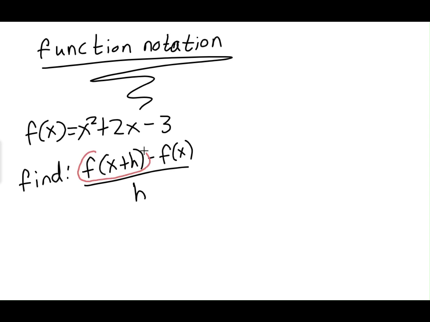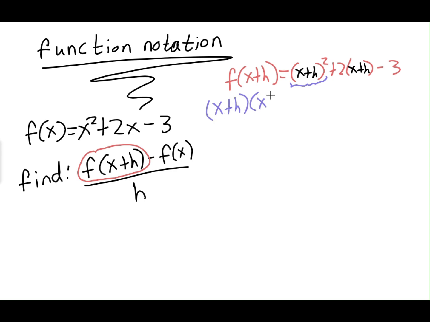We need to take this one piece at a time. So first, let's find f of x plus h. Just like we did before, that's going to be our x squared plus 2x minus 3, but inside of there, we'll plug in x plus h. Okay. So now we better simplify that down a little bit. If we look at this first part here, that's going to be a squared. We have x plus h times x plus h. We need to FOIL that out. That gives us x squared plus an xh plus another hx, so there's actually two of them, plus h squared.